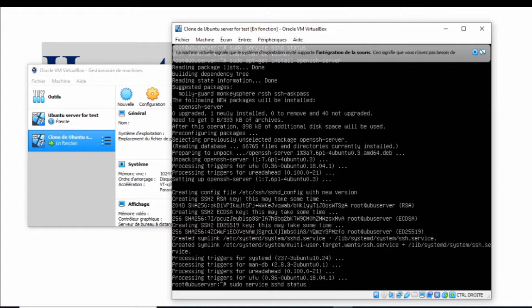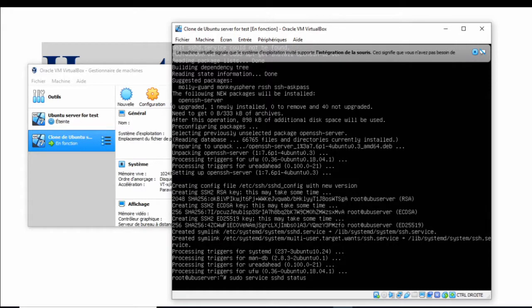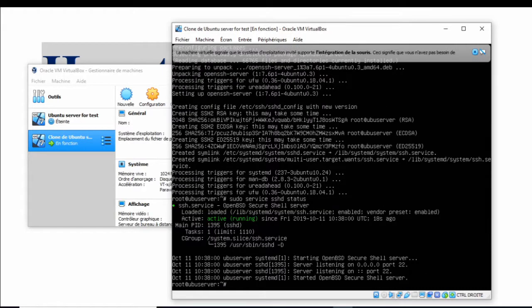Now let's check again our SSH server service, and now it is active and running, as you see here. So what we will do next, we can start checking the IP address. This is important because we need the IP address to access from client software.